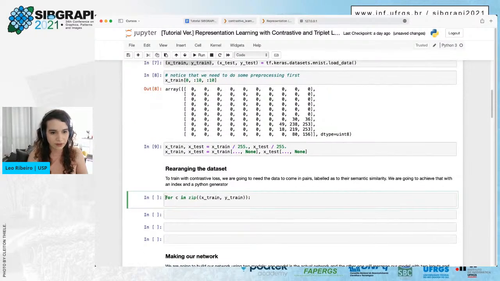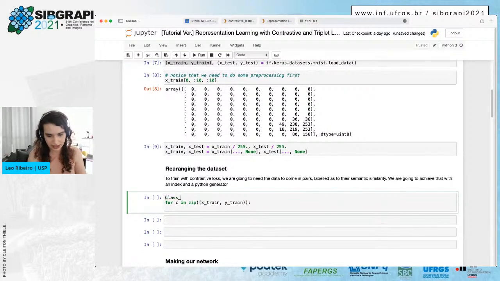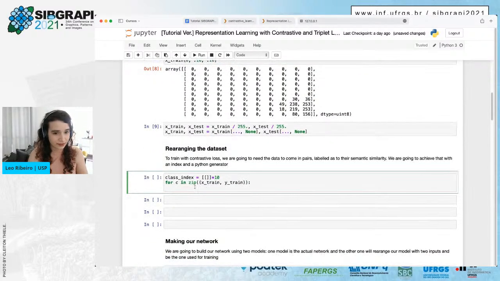Okay, so we want to have a class index, going to be empty. Actually, I wanted to have one empty list for each class. I know it has 10 classes, right?